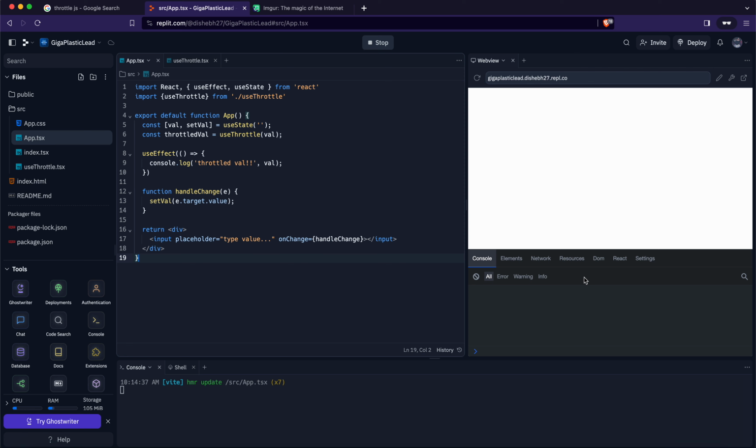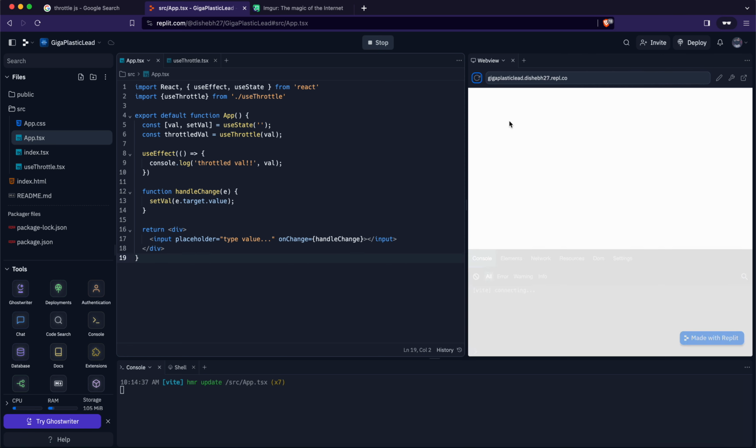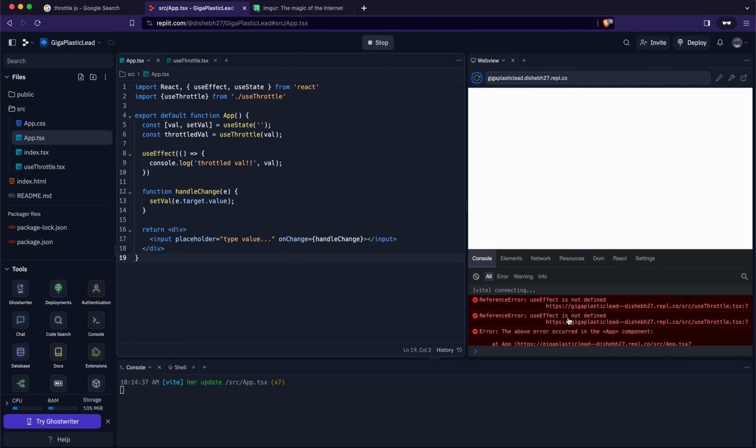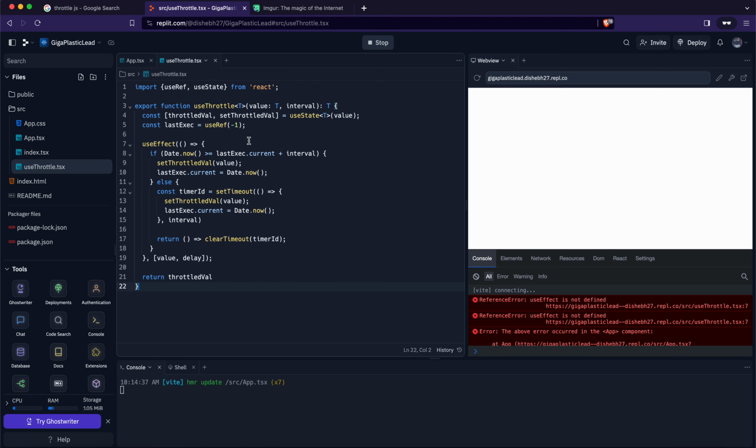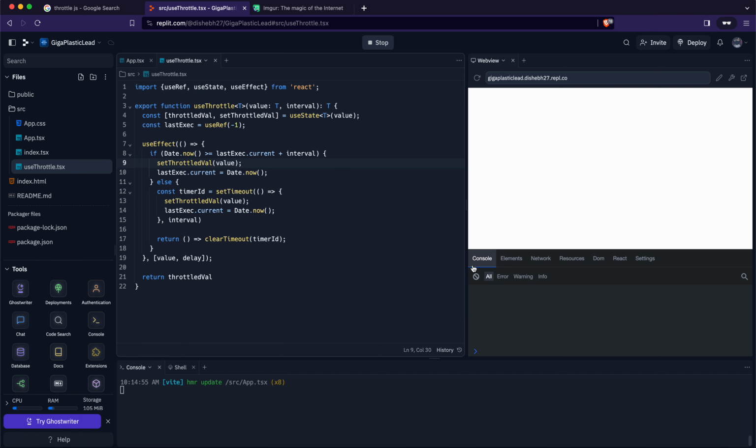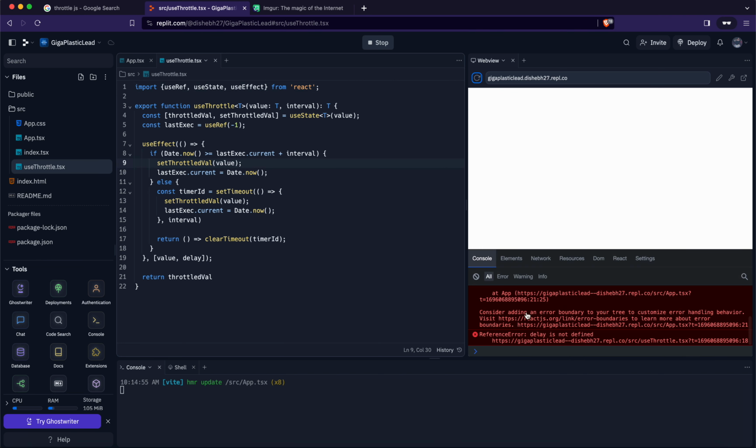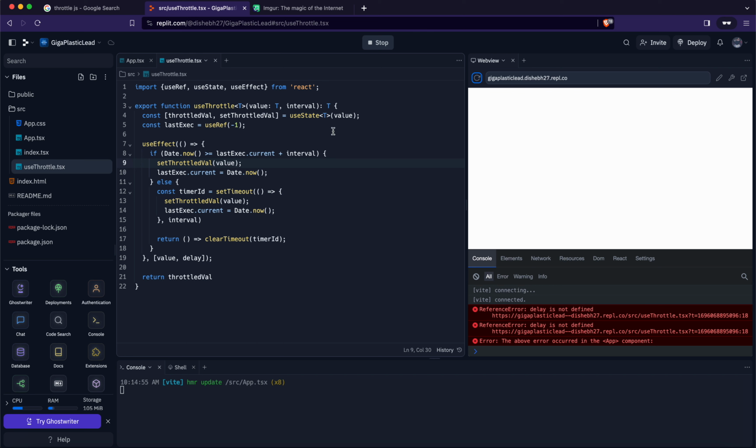I will clear the console, and I still got an error. useEffect is not defined. I have to import it here. Clear, refresh. Still another error. Delay is not defined. Where am I using delay here? Okay, here. I'll change it with interval. I'll save this now. I will refresh it again.